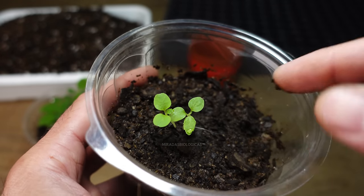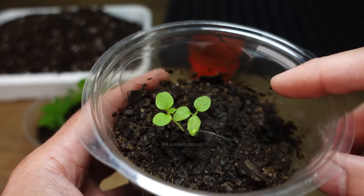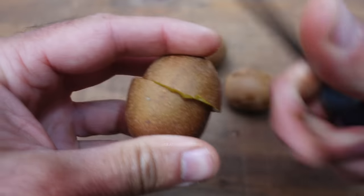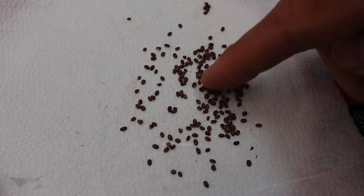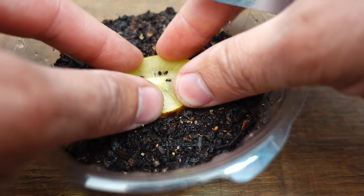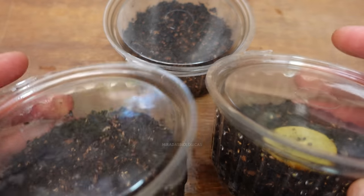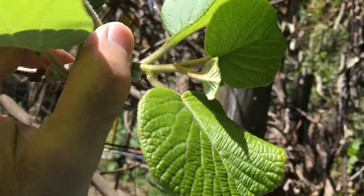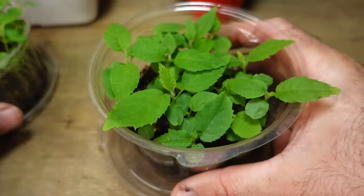The problem we're going to have is that since we need one male and one female plant, it's very likely that we'll end up with two of the same sex, which won't give us kiwis in the future. The other day I went to the market and found these yellow kiwis, which I also planted with seeds well cleaned of pulp. I'll also place a slice directly in the substrate to see if I can manage to have plants either to grow them directly from seeds or to graft them onto the plants I have in the garden.